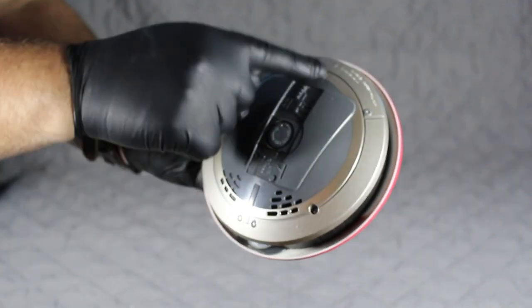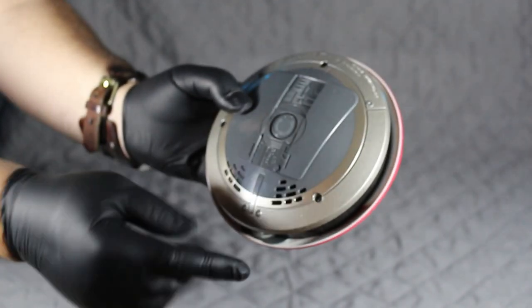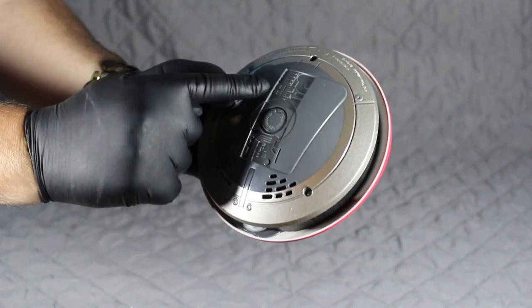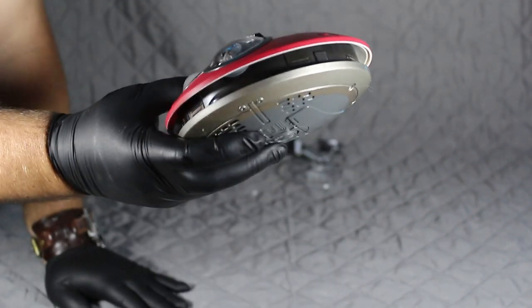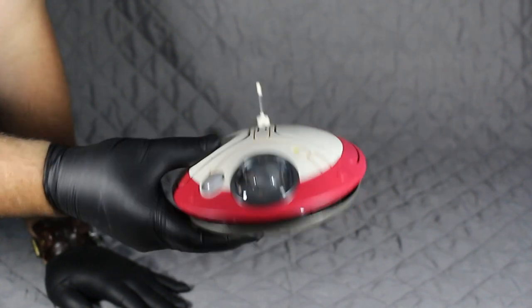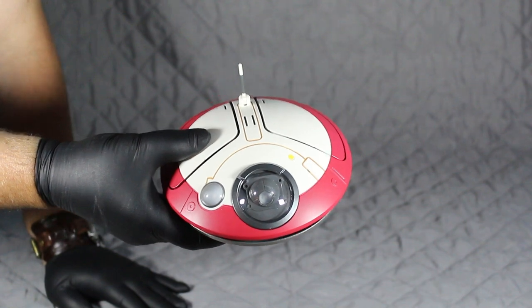these are where the batteries go. So you've got three screws. One, two, three. Take them off. Batteries go in both sides. There and there. Put that back on. It should work. So let me get some batteries in her, and we'll see what she can do. Talk amongst yourselves.